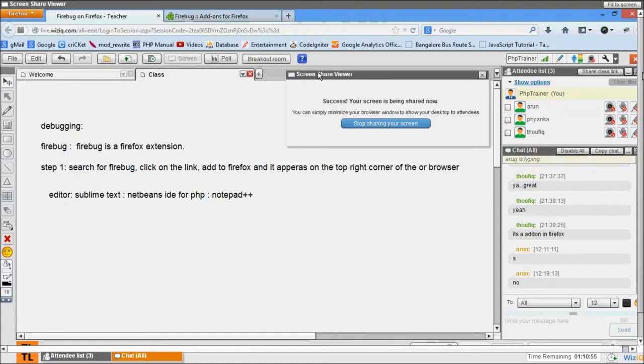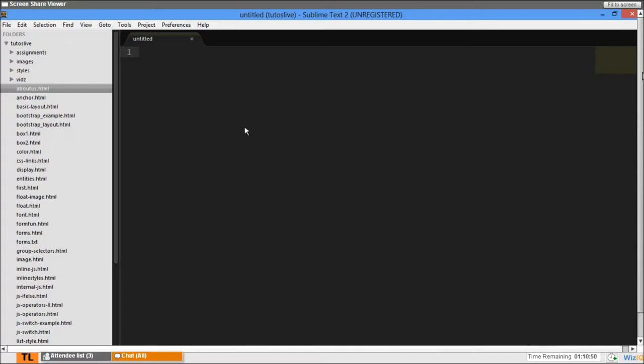I open a new file, Control N. So let's just start. Doctype HTML. There are so many things in Sublime Text. If I want to comment, previously we used to manually comment lines, right? But in Sublime Text, I'll show you guys in a while how to do it simply. Sublime Text has so many shortcuts, so that I don't have to do all the things. It just does it by itself.